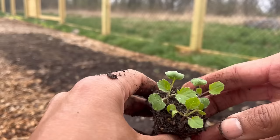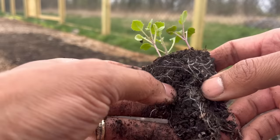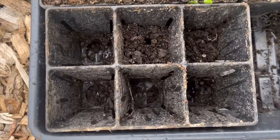Now, the best way to plant when you want to plant multiple per cell is to space them out pretty well. I do one in each corner and then one on the far side, which keeps them spaced out far enough that you can peel them apart relatively easily. If they're grouped real close together, it's going to be a little more difficult. So you can see in that one cell here, 14 plants from a 6-cell tray. See? Getting a little more than double your output without doubling your equipment.